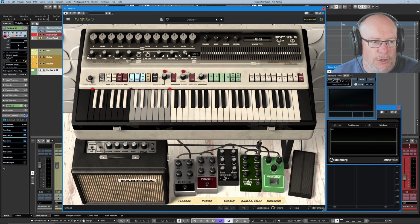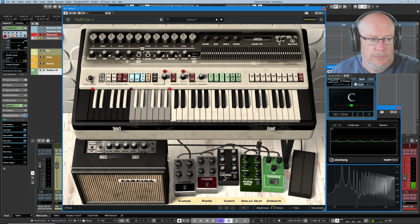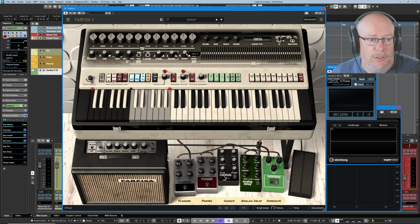Next along, we have this offset knob, and it looks like it's got something to do with tonal color. We have dark and bright, but when I press a note, we get nothing from the knob. This offset knob is connected to the user wave. So now it's time to have a look at the user wave. Everything that we've done so far, the user wave has had nothing to do.